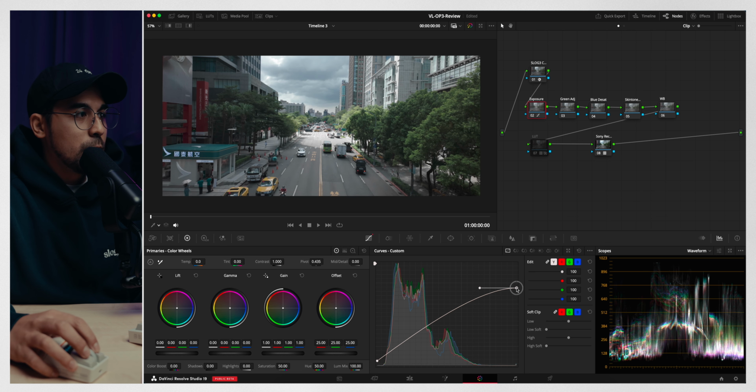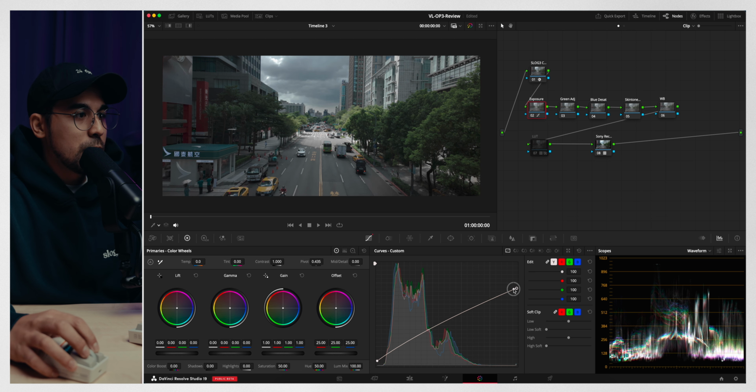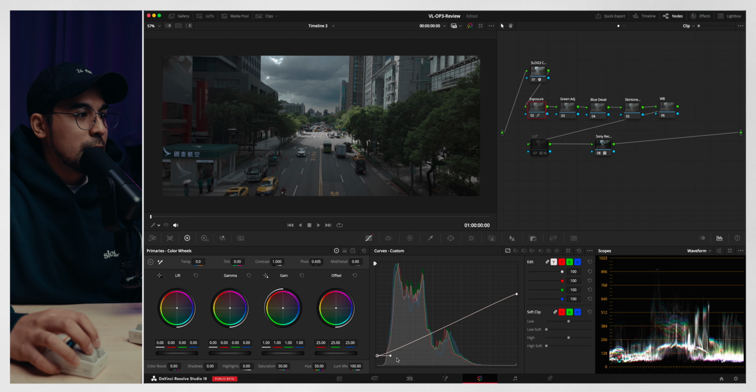So I am going to just make sure that this is pleasing, and then we're going to make sure that we're bringing the blacks back to the image and just lifting it a little bit more to get kind of like a higher dynamic range look. Now everything is looking soft and a little bit balanced.